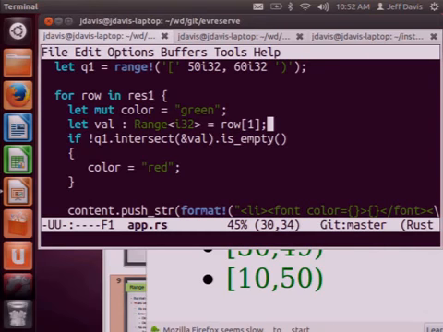Say again, sorry, I can't hear well. Yes, if both of them are exclusive, you just end up with a singleton range in that case, a range consisting of exactly one value.